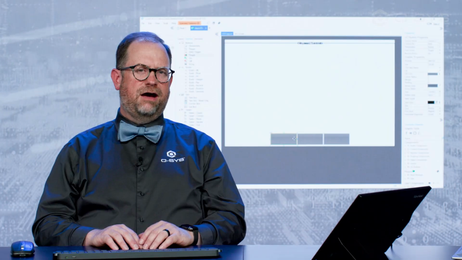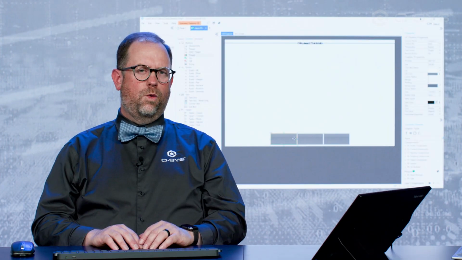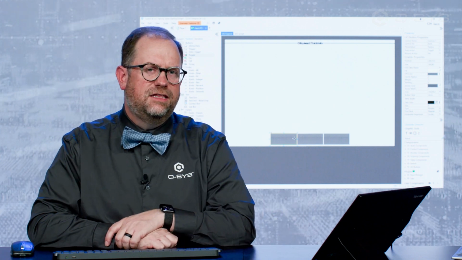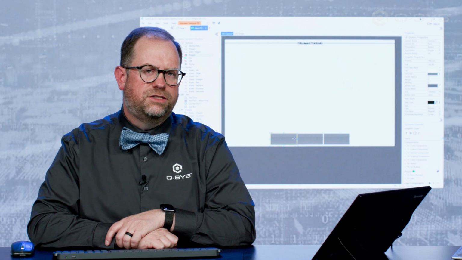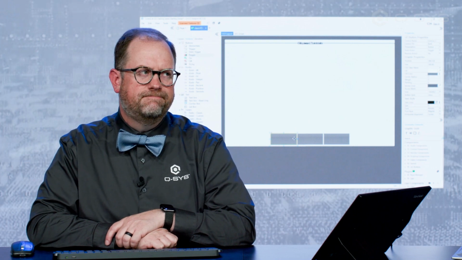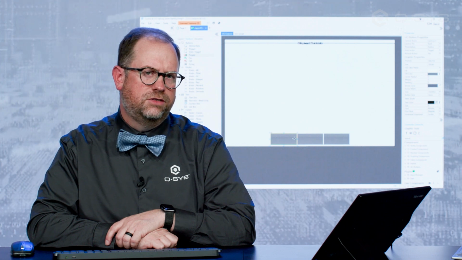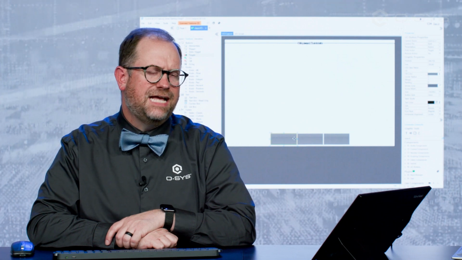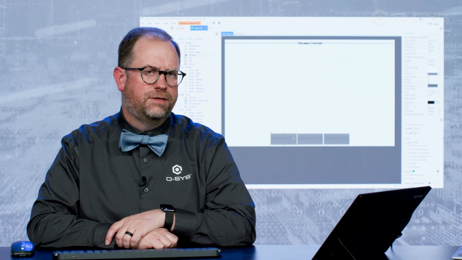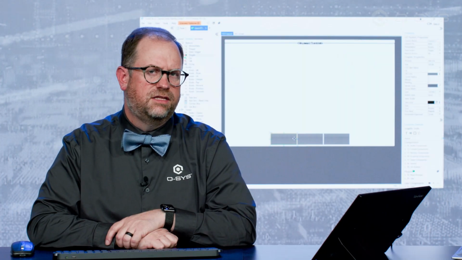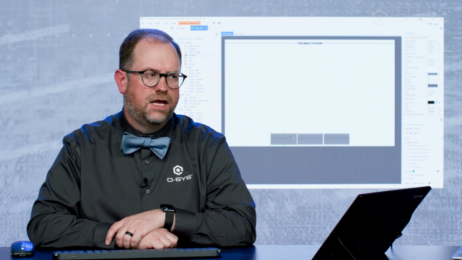Well, this is another one of those opportunities for us to think about the user experience. As we think about our room, what is probably the first thing that our user is going to want to do when they walk into the room? What is the last thing they're probably going to want to do? The last thing is probably control the cameras. The first thing is probably adjusting the lights and the shades.